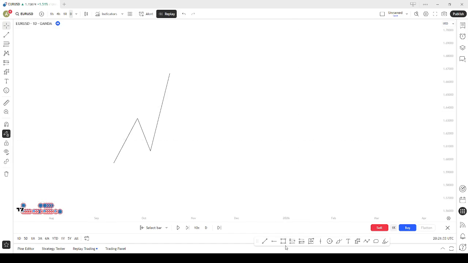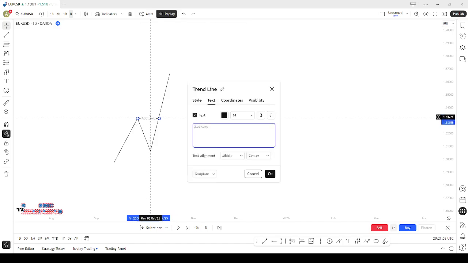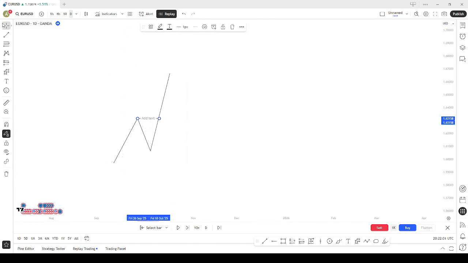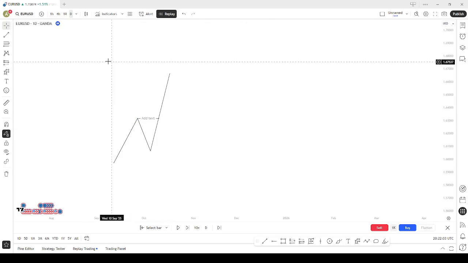In simple terms, an impulsive move is a move that breaks the previous low or high, depending on the trend you're in. Let's imagine that we're in a bull trend. That means an impulsive move is the move that breaks out the previous high that was created, and at the same time it forms a new high. You get it? So that is an impulsive move.